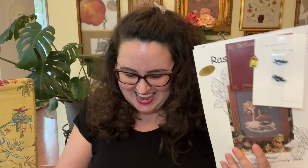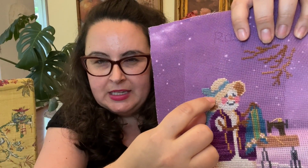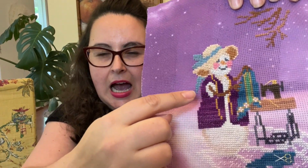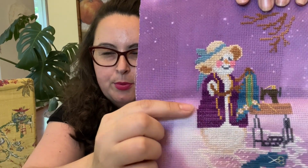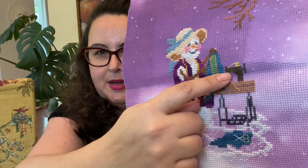I got this pattern at a thrift store, charity shop, op shop, out in like the middle of Nowheresville in Maryland. And super happy to find it. Love that it has the buttons, but I'm gonna need to get a button or figure out something for her hat up here. I love the purple I decided to put her vest with, and then this I just love, and then the sewing table, super fun.